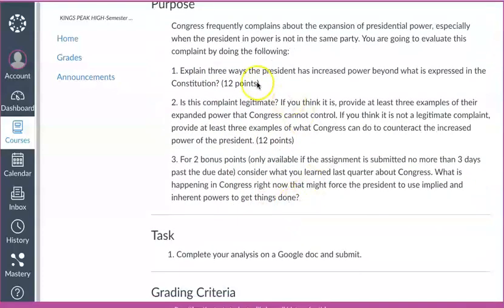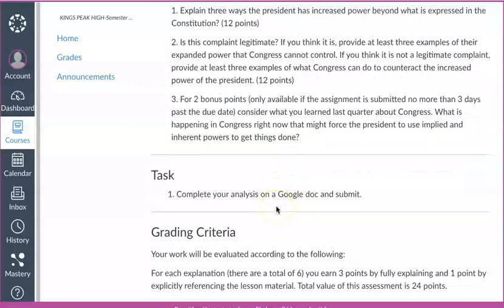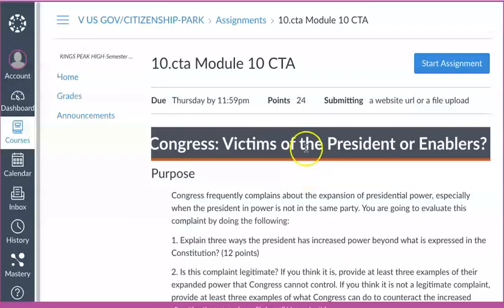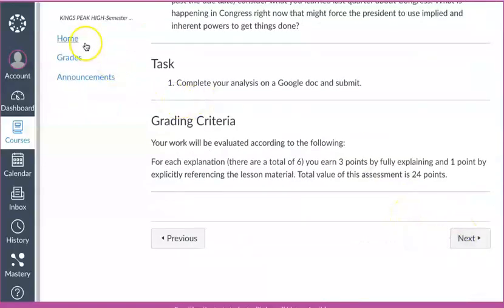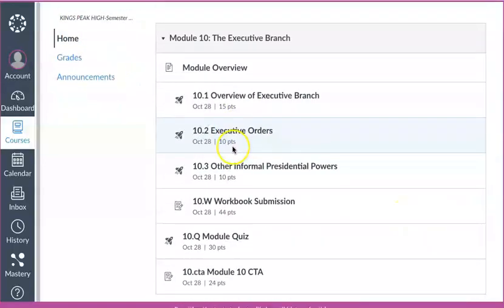As well, if you want help on this, I usually on the second live class of each week work on the CTA. So if you want help working through the CTA, just come to the second live session. That's the second live class, and most likely that's what we'll be doing during that live class session. Okay, so I would work on this, and then when I'm finished with it, I would submit it. And that's it.